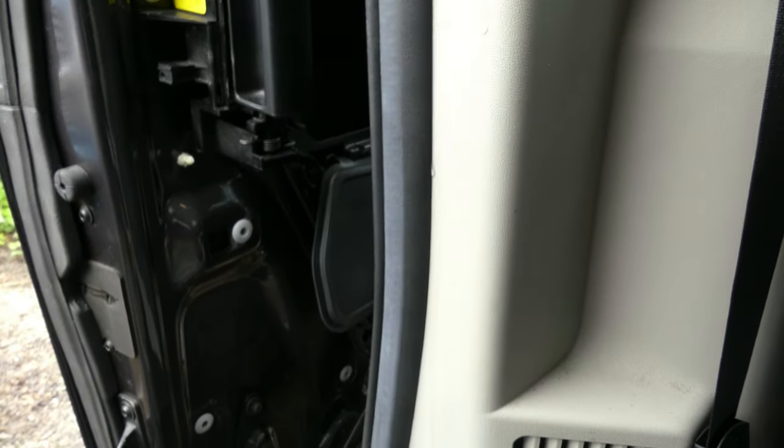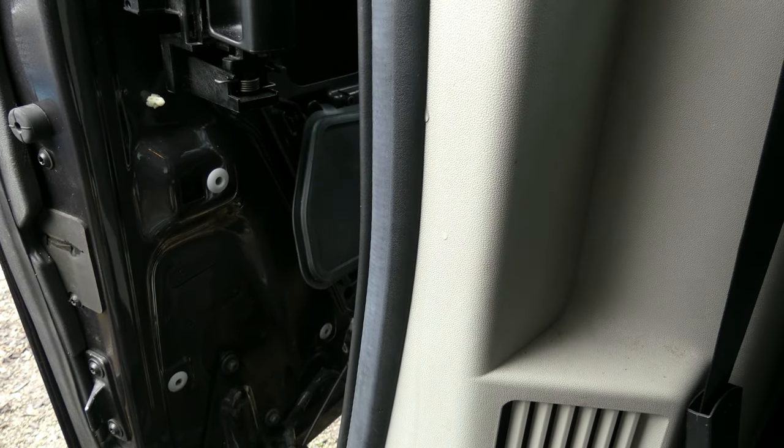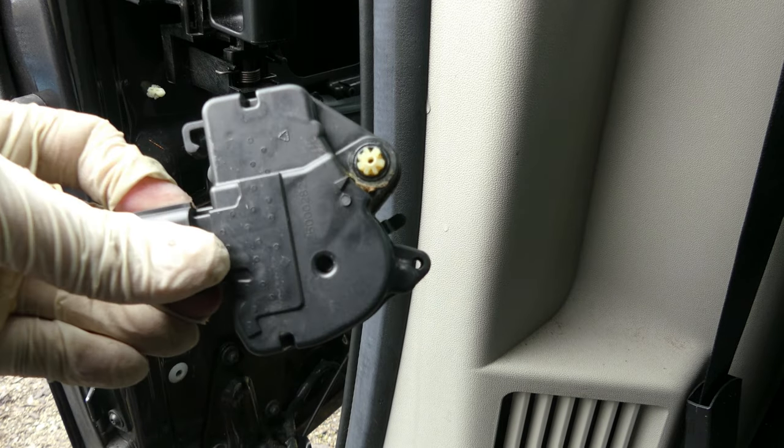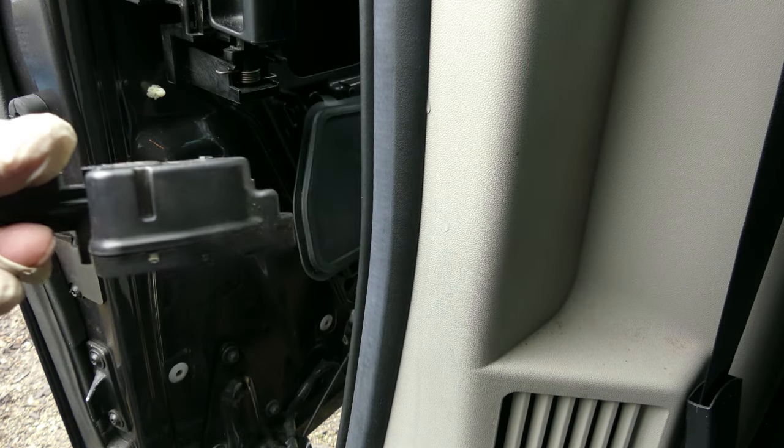There you go. That's how you replace the sliding door lock actuator for this 2016 Dodge Caravan.